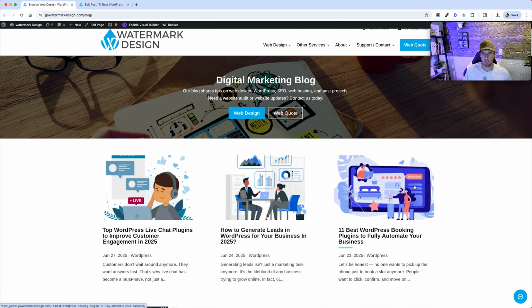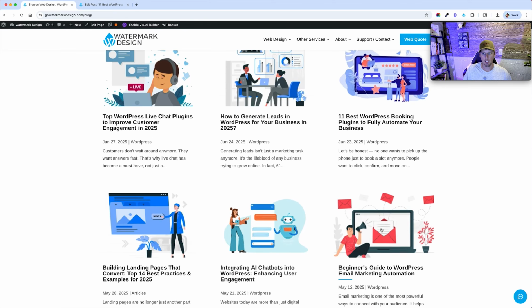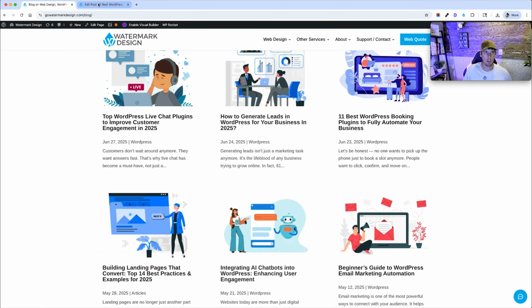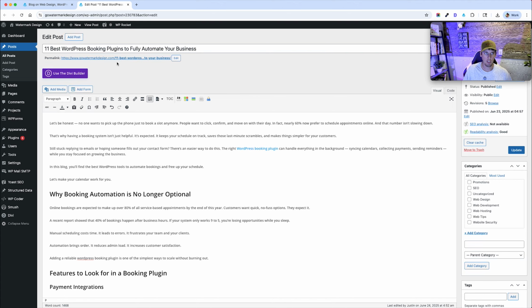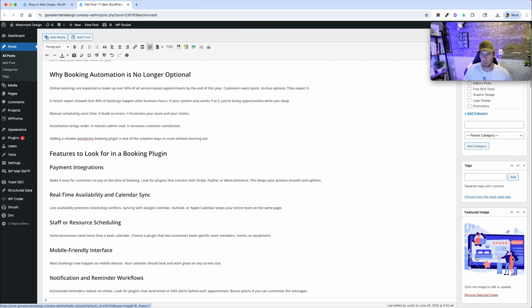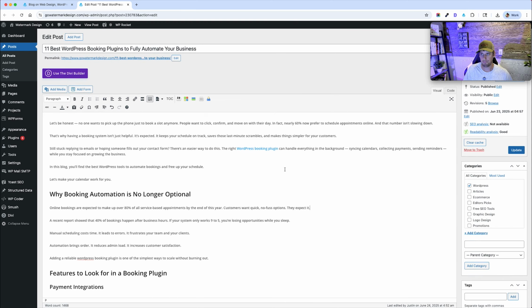So all these little images that you see above here are the featured images that we showed on the right-hand side. When you create a blog post, you're going to create a title, and it'll automatically apply a URL off the title. Then you're going to create all your content here. Then usually you want to select a category that you're going to have that blog under. If you're creating multiple articles over time, it's easier for your users to find what they want to read about. And then the last part, you want to make sure you create a featured image and attach it.